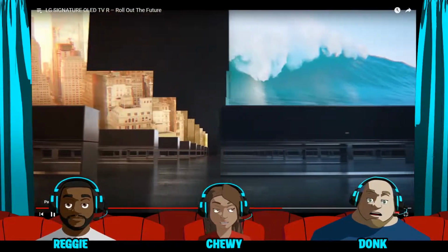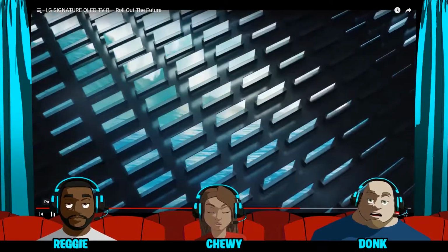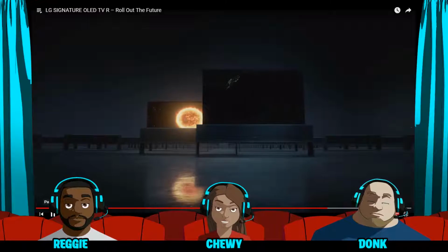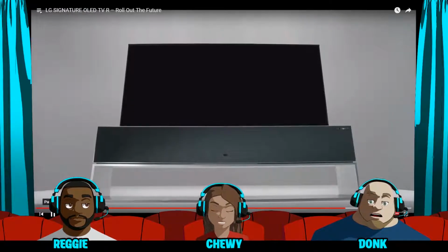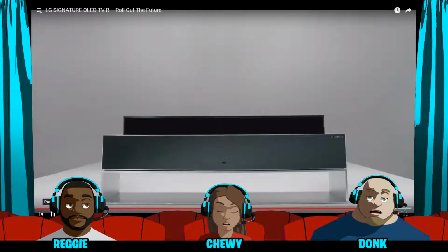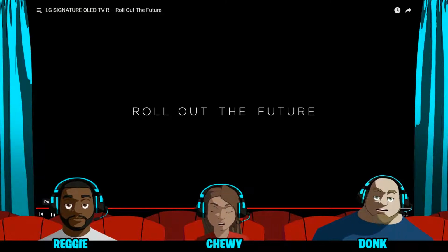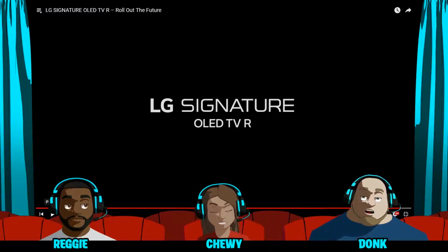You want a roll up TV? That's why you gotta get a bunch of them, so you can do this. If you have a fancy place, it's for like super rich people, I guess, that have really nice living rooms with a view, and when they're not watching TV, they can roll it down so they can look at the ocean or whatever. You know what's funny is I was gonna ask who wants that, and then I answered. You actually gave a legitimate response to who might want that.